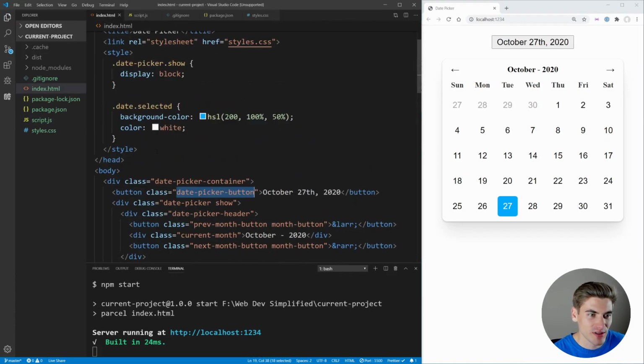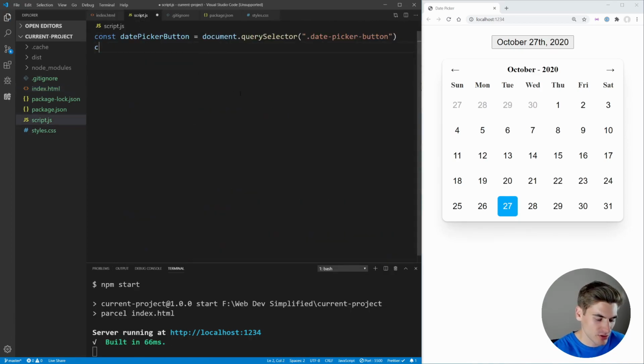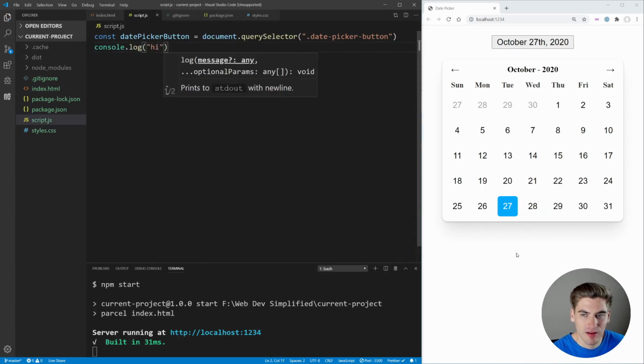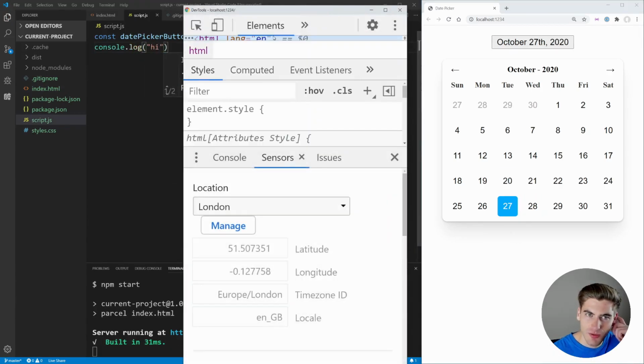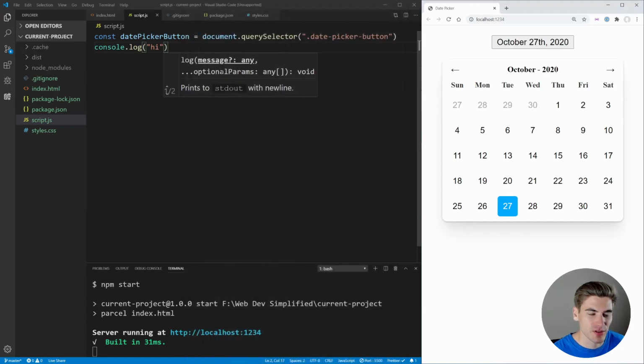And let's just reference this inside of here. So we can say script source is equal to script.js, defer that, and there we go. Now we actually have our script being loaded. And just to make sure this works, just do a simple console.log hi, inspect over here, and we should see inside of our console hi being printed out. So we know that this is hooked up.